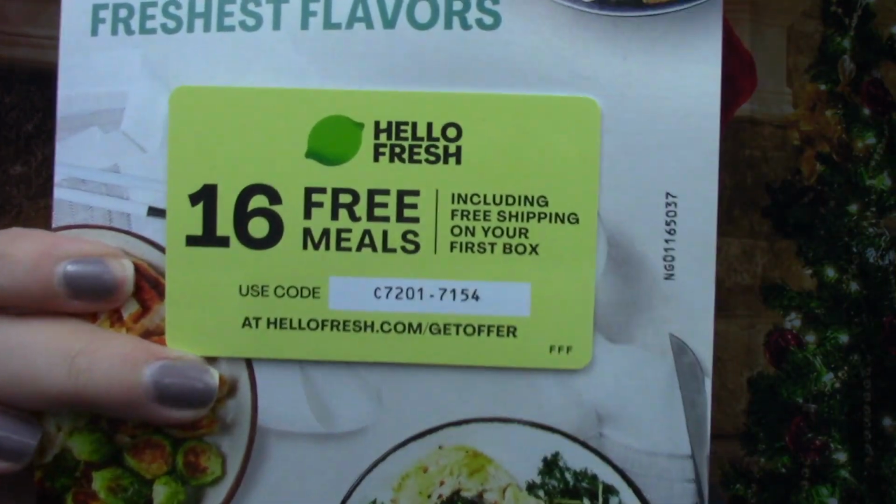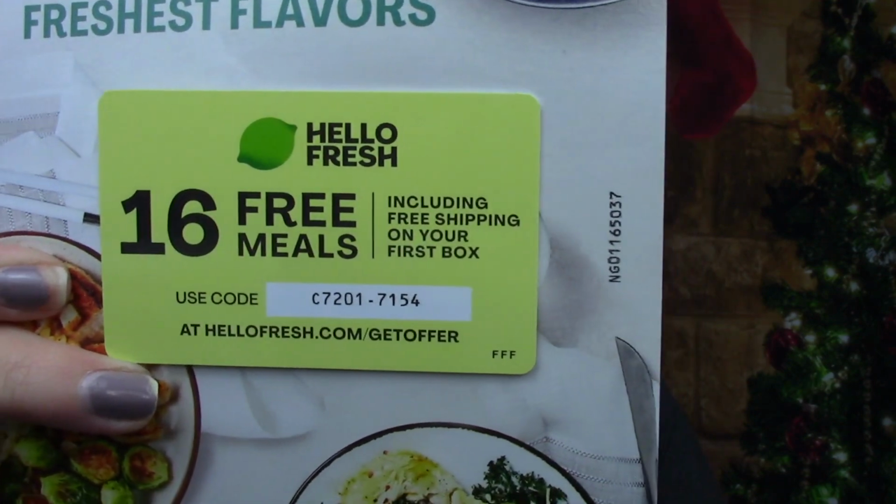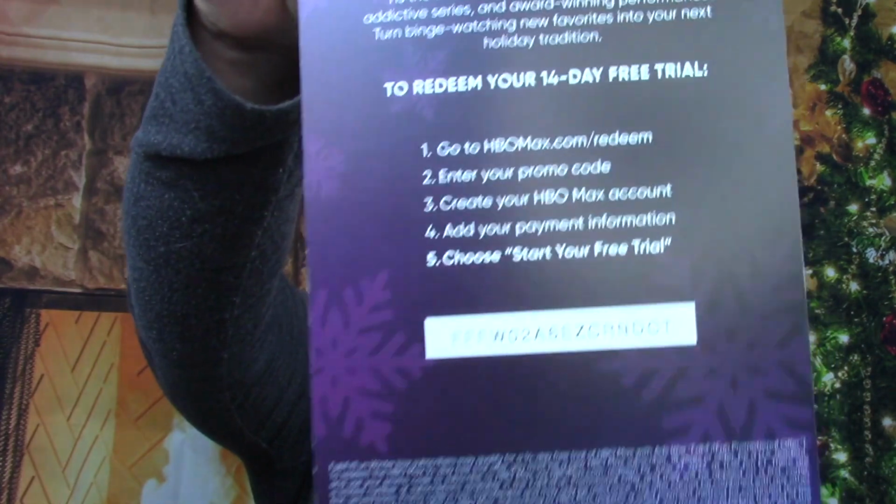All right, so we've got first thing here. Oh, HelloFresh meals. Here's your coupon code if you would like it. I love HelloFresh. Wes and I get it when it's on sale. So we got that. We've got Nourish. What is Nourish by Nature Made? Some sort of vitamin self-care thing. And then we've got the gift of streaming, HBO Max. Ooh, free 14-day trial of HBO Max. So they give you some coupons and things in there.